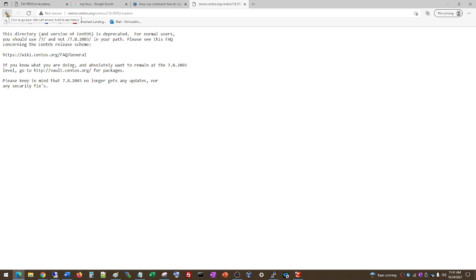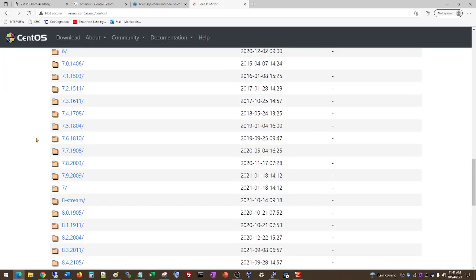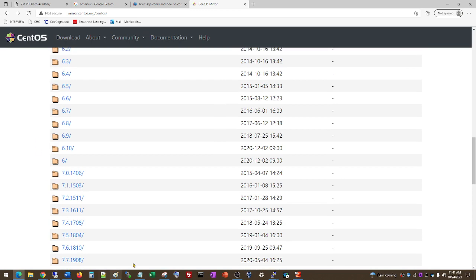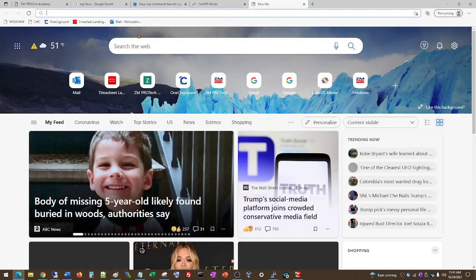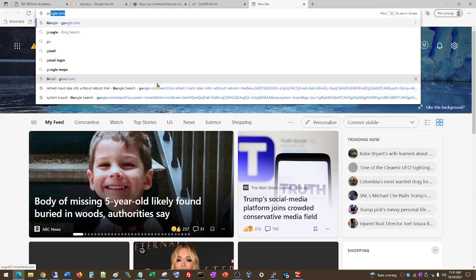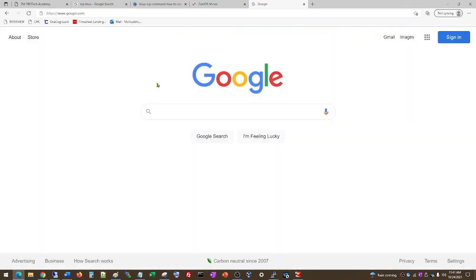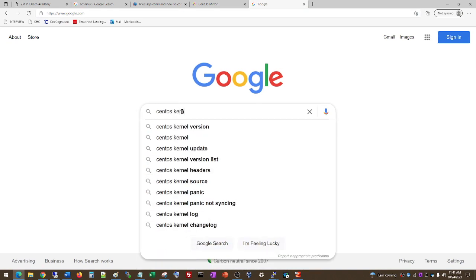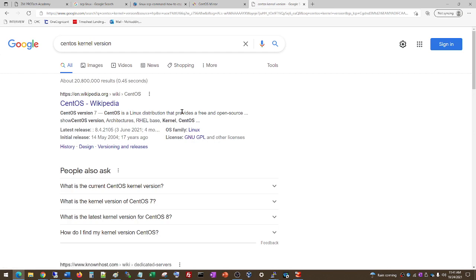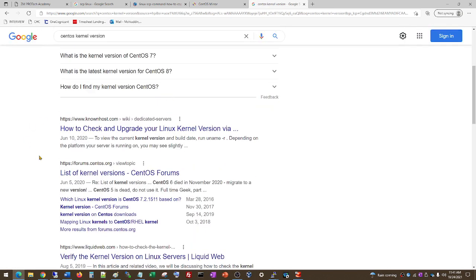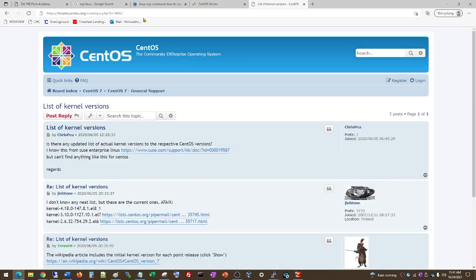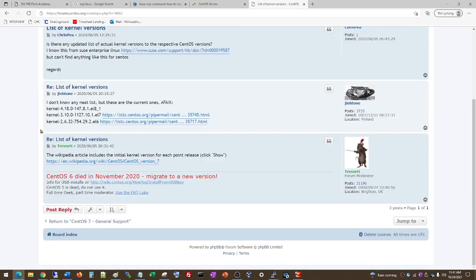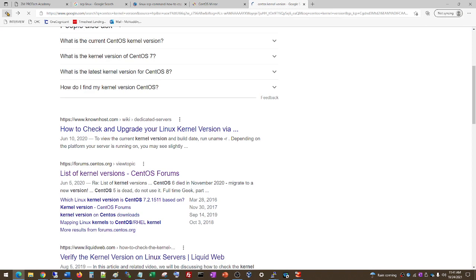Let me go back here. I'm going to go into Google. So I'm going to search kernel version, and okay, so list of kernels. So this is important actually. Oh, I thought it would have all the list compiled here.